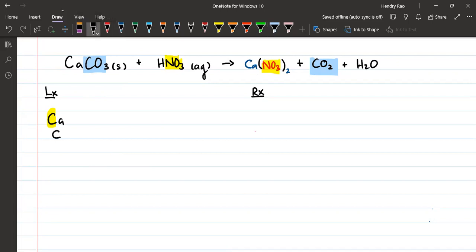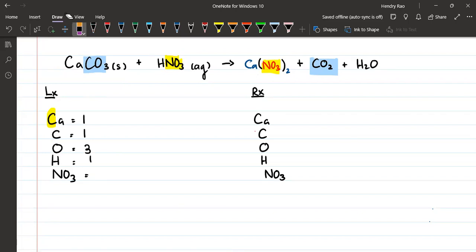And then I have oxygen, hydrogen, and remember the couple I don't disturb. Likewise, whatever I can find on my left-hand side, I can find on my right-hand side also. Only then can you call it an equilibrium. Oxygen, hydrogen, and nitrate. So calcium, I have one on this side. Carbon, one on this side. Oxygen, I have 3. Hydrogen, I have 1. And nitrate, I have not 2.